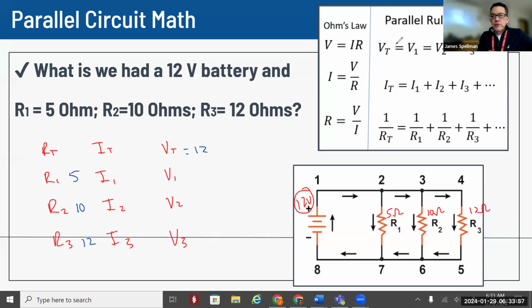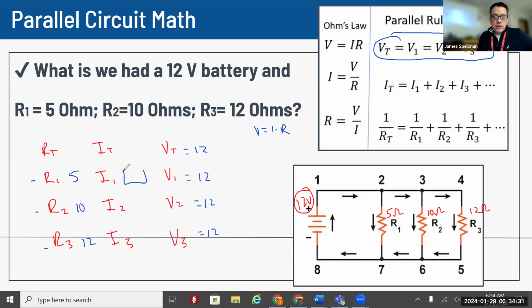Okay, so let's start with this. Here's the easy part. Voltage is going to be the same throughout, no matter where. This is a 12-volt battery or 12-volt circuit. So we can go ahead and fill in the blanks down here. Now, the other part is that in each branch, Ohm's law still applies. And so we're going to treat each of these as a series circuit, basically, when we do the math. So for R1, R2, and R3, we're only missing one spot here. So this should be pretty easy for us to answer.